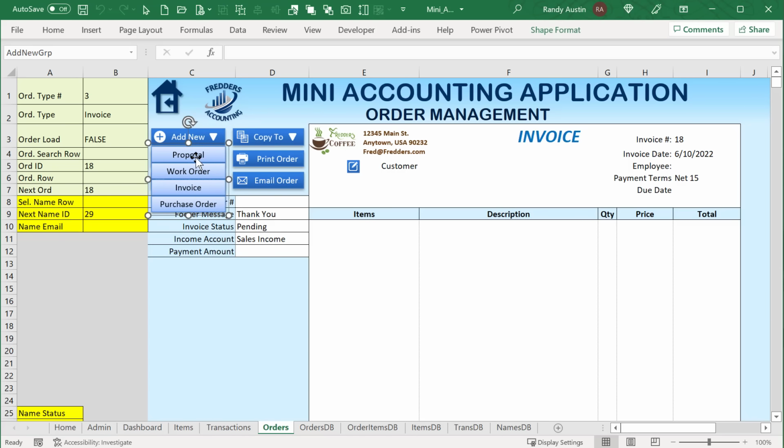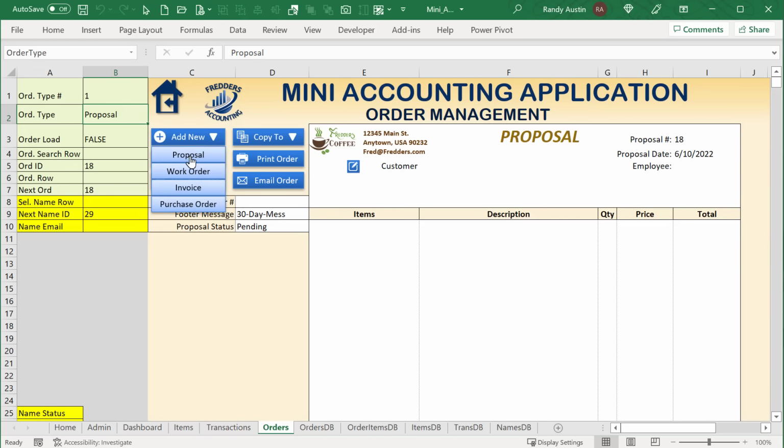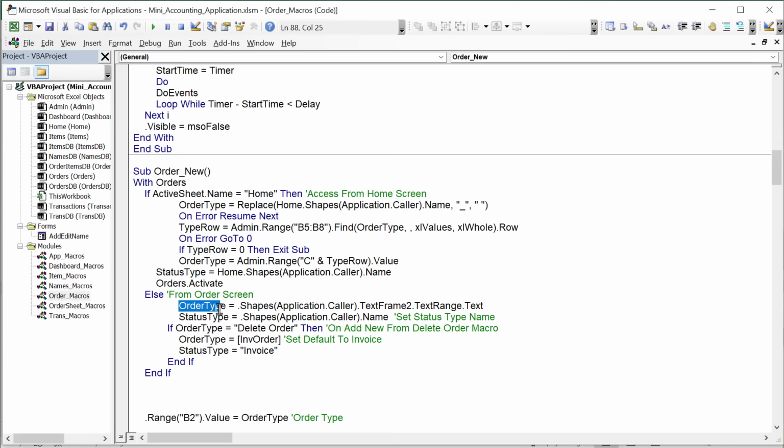So if I've changed the text here to proposal, I can take this text, which is the estimate order. We're using that named range, right? Estimate order to change the text here. I'm going to use that text and place it directly inside the order type. And I'm going to use the name of the shape, estimate, as our status type, because I'll go into the status type and why that's important. Okay, I know it's a little bit confusing, but it's very helpful. So when I click proposal, I know to take whatever's the text of this shape, the text inside the shape, and put it here. And that's exactly what we're going to do inside here. The order type is simply the text of that shape.